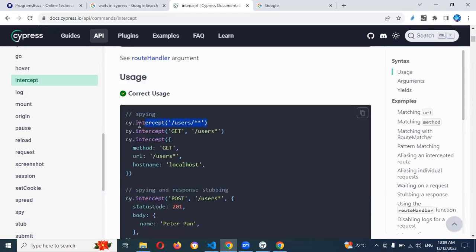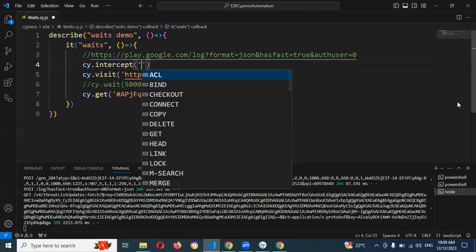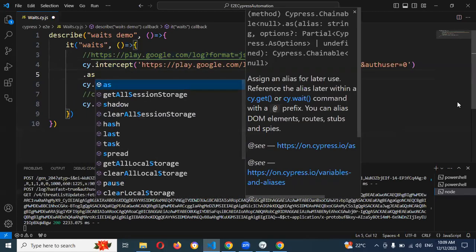Now I'm going to show you this particular one and this particular one. These are the two ways I'm going to create now. First, I'm providing the URL directly, copying the URL and pasting it here in single quotation marks. After that I'm going to use dot as to provide a name.